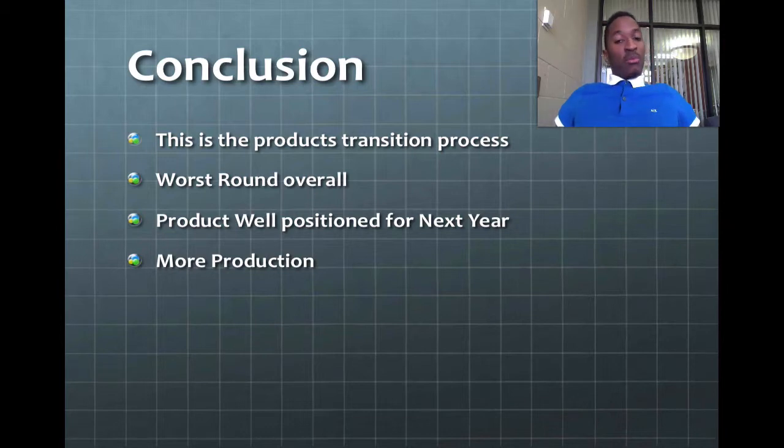Our products are well positioned for next year, as I told you. Our products are shifting down the line, as our strategy is implementing. When our new products come up into the new segment, they would be able to have more capacity as we buy. They would be able to sell more, and then customers would buy more of them. So our market share would increase, our customer criteria demand would increase, and also we are producing more.